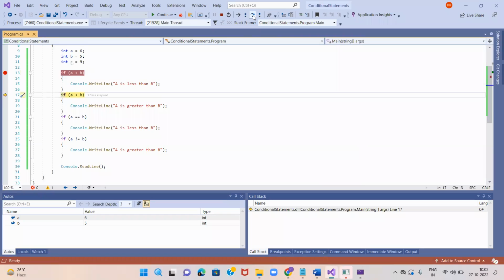A greater than B is true, so it will go inside and execute, but even though this condition is true, it should again check this condition and this condition. A is equal to B, false. A not equal to B, true.